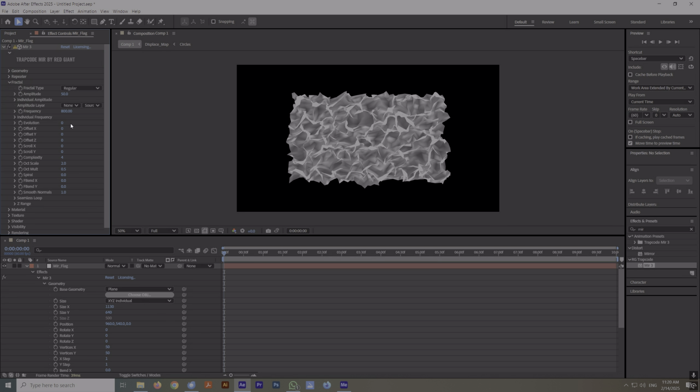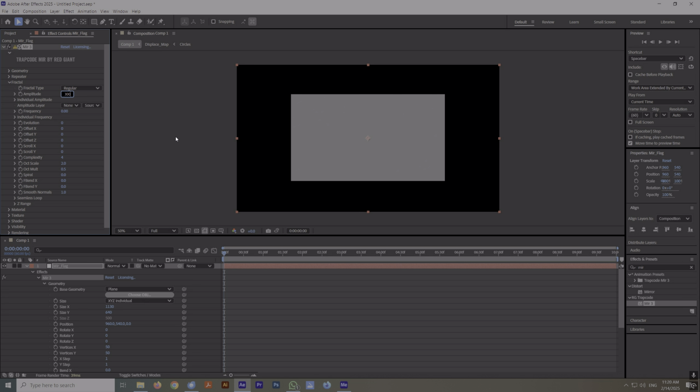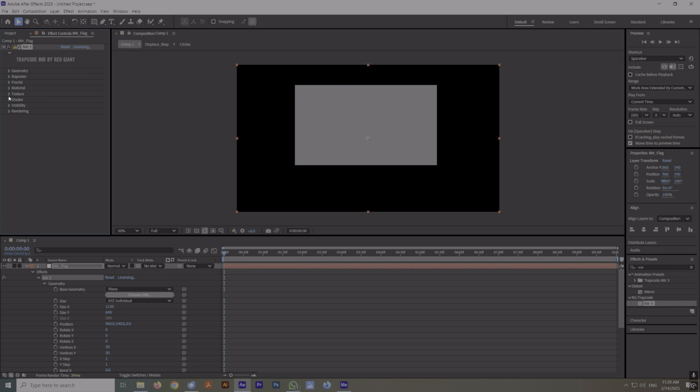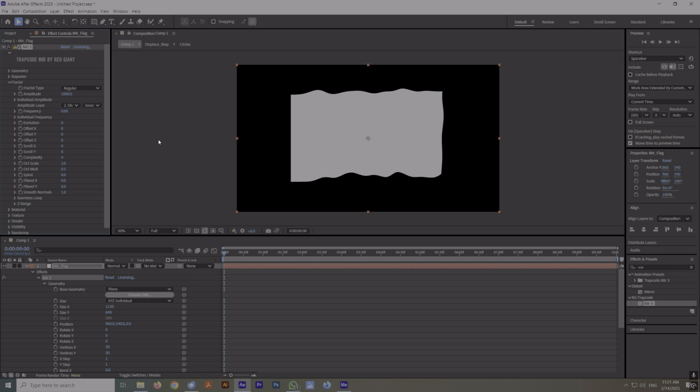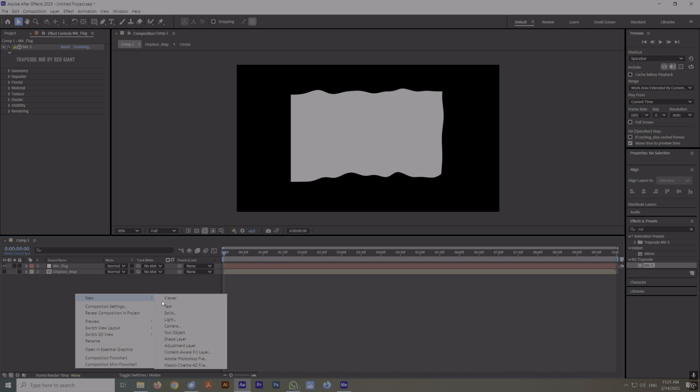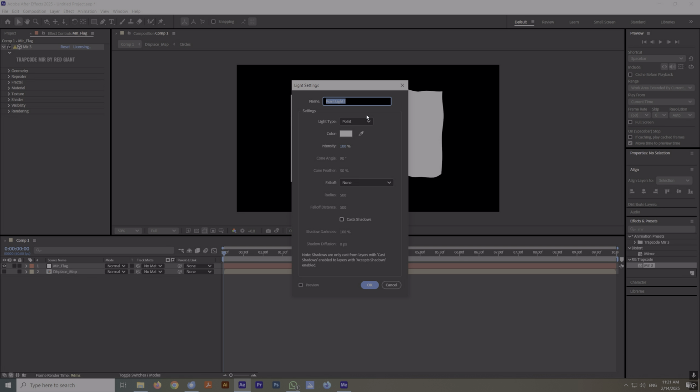Let's go inside fractal. Let's change frequency to 0 and amplitude to 1000. Let's go inside shader. Let's change to flat. Let's go inside texture. Okay, texture. Let's create the texture later. Let's go inside fractal, amplitude layer, and select our displace map. Now let's add a light, new light, point light.